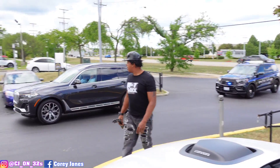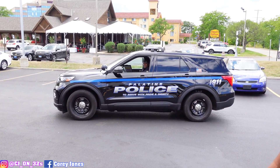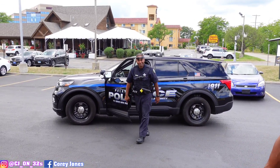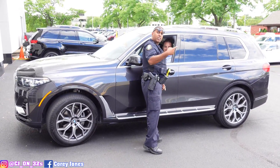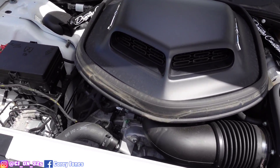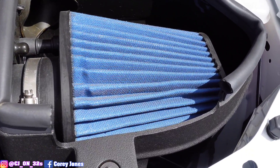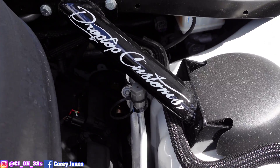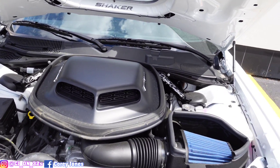Oh boy, look what we got — action! Yeah buddy. The GM's getting pulled over — let's get them! So what does the shaker actually do? More air intake — yeah, better air intake because it goes into that red thing right here. That's a big ol' air filter. Also when you hit the gas, the pump shakes underneath the hood. It gives it that custom look, you know what I'm saying? Nice.